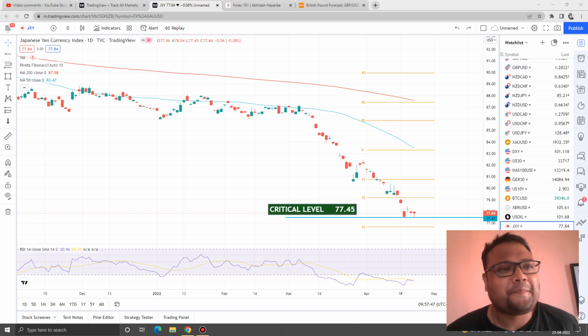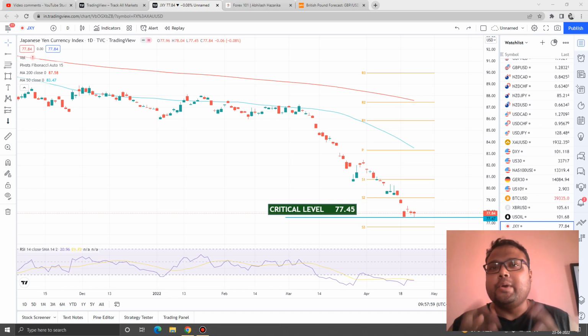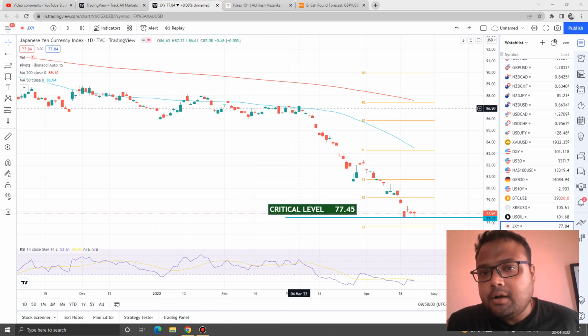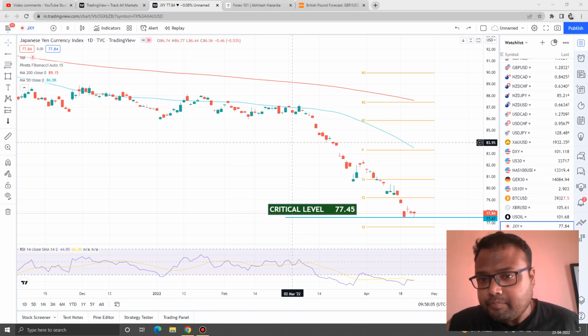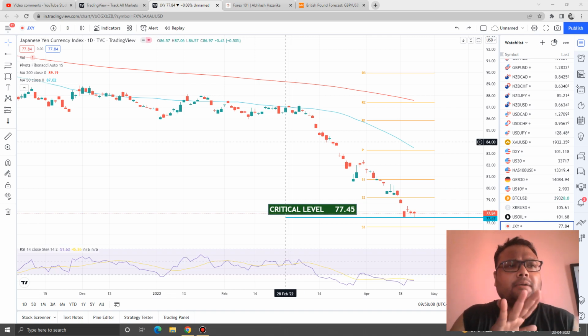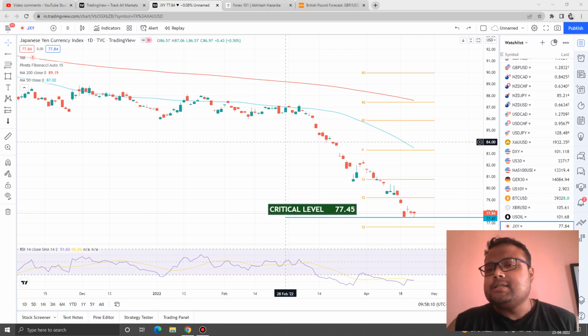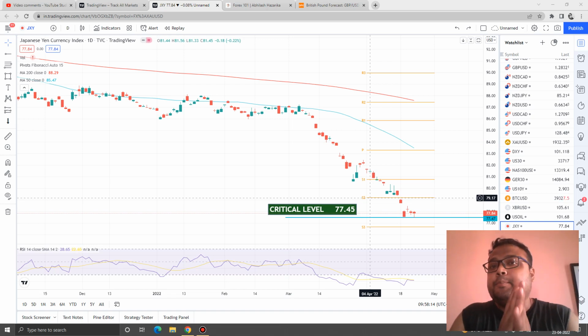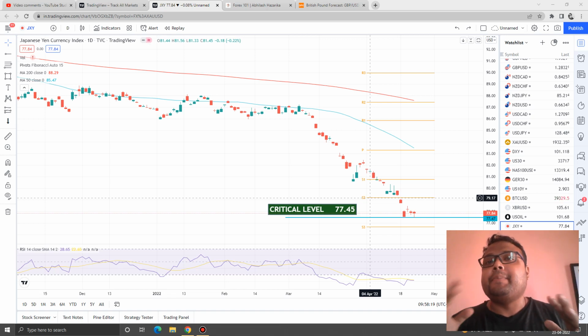So let's get started. This is the daily chart of JXY. As we all know, all the Japanese yen pairs have been flying for the last couple of days and weeks, and the reason was the weakness of the Japanese yen. As you can see, there was a sharp fall on the chart of the Japanese yen. Previously I have also discussed this chart, and we had a critical support around this level, and when JPY broke the important support zone, we saw bullishness on all the JPY pairs again.